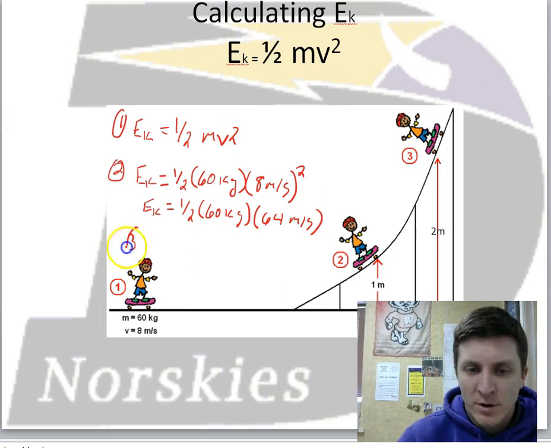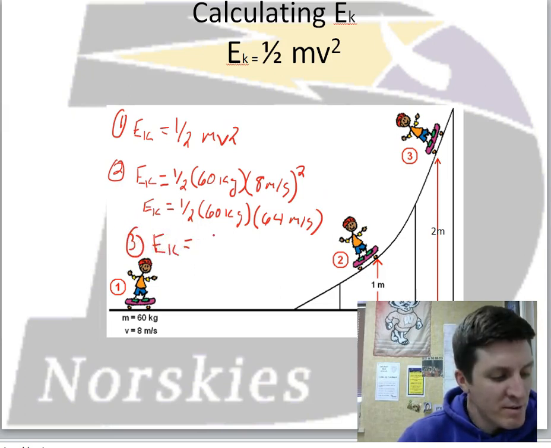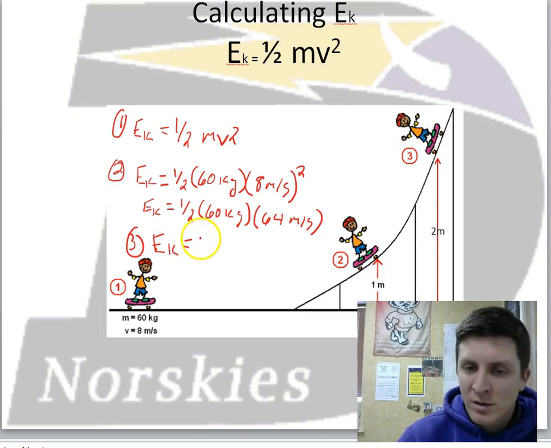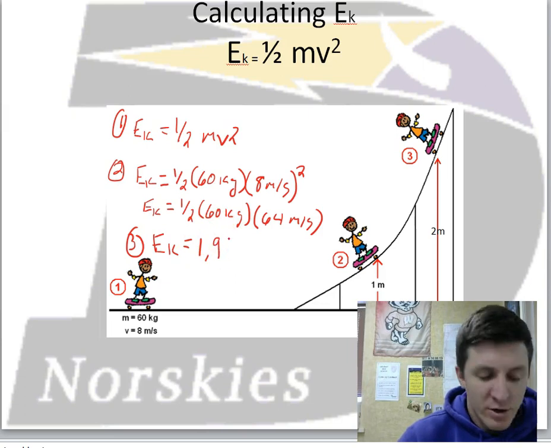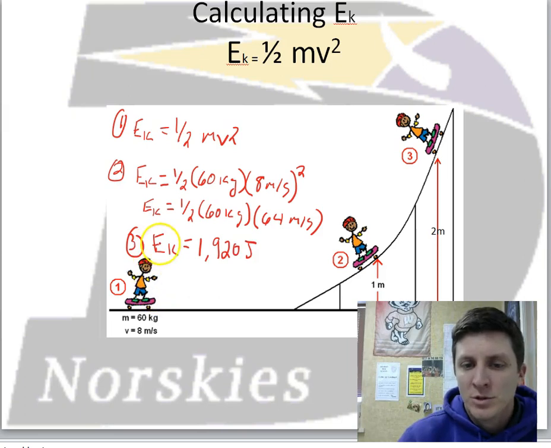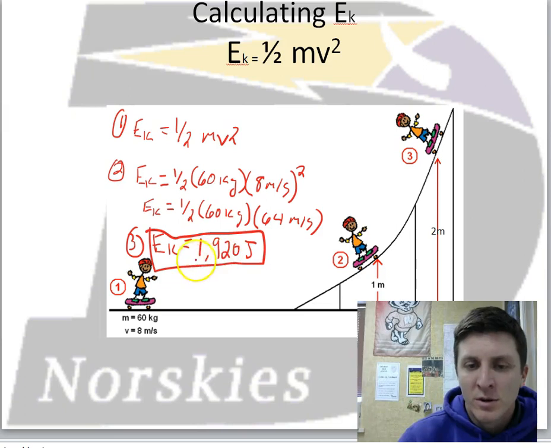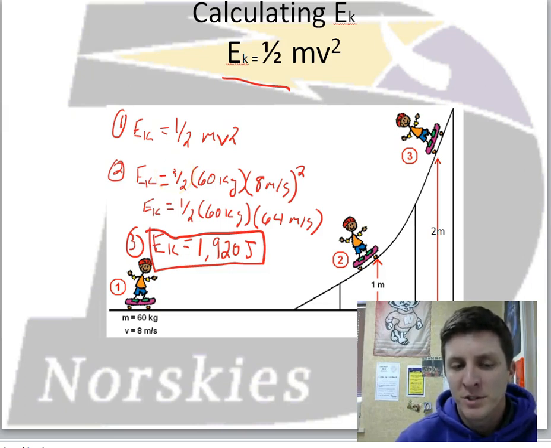Step three, let's solve for it. EK would be half of that value. So I got, again, half times 60 times 64. That would be 1,920 joules. Okay? So, again, box that. I like students to box that so they know this is your answer I should be looking for. I will be looking at your work coming up when we solve these equations that we have up here. So again, please be vigilant of that.